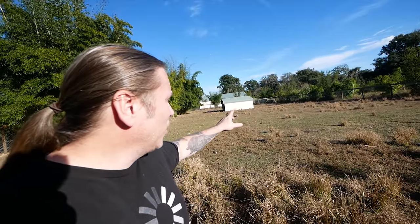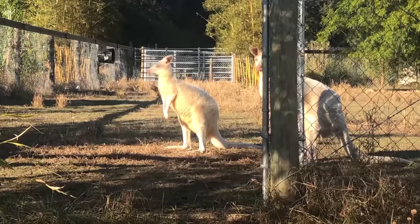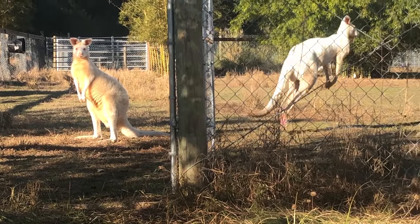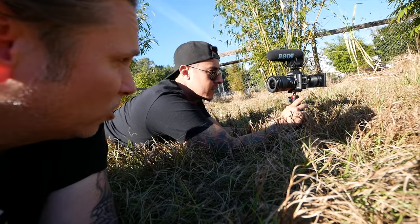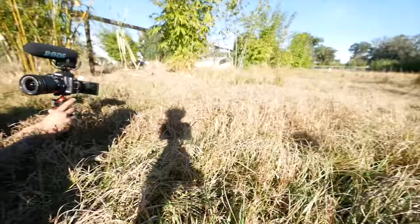We're heading to a friend of mine that used to live in Michigan who has a bunch of kangaroos and a bunch of crazy animals — that's our next stop for the day. We're going to try to borrow a kangaroo for Noah to do a 24-hour challenge with. In the distance there's actually a couple of albino kangaroos, and the male is actually breeding a female right now. Let's both vlog each other laying in the tick-infested grass waiting for some kangaroos.